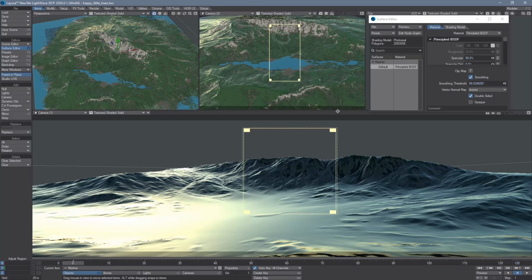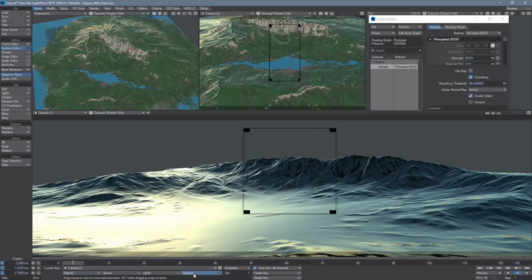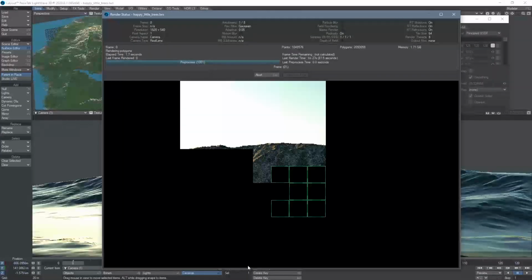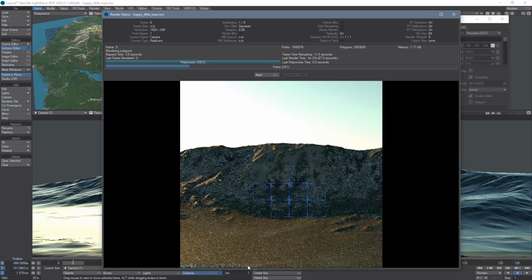So let's see, where's my camera? Camera 2. Set that to camera 1, my primary camera. Okay. This will render pretty quick.